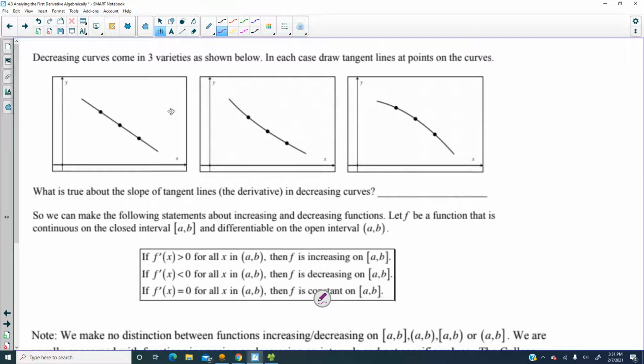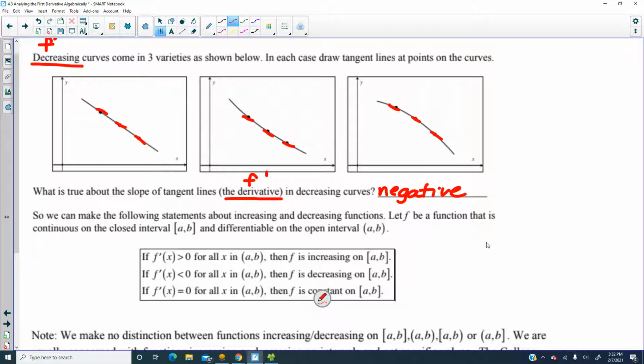And then if you look at decreasing curves or decreasing functions, again, these are pictures of the original functions, but we can think about the derivative by sketching in tangent lines at each point. So tangent line here, tangent line there, tangent line there. I'll just sketch in all these tangent lines. Well, what's true about the slopes of these little tangent lines? They are all negative. So the function was decreasing, but the slopes of the tangent lines, in other words, the derivative, was negative.